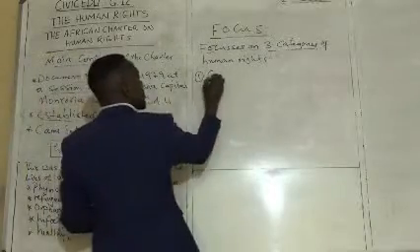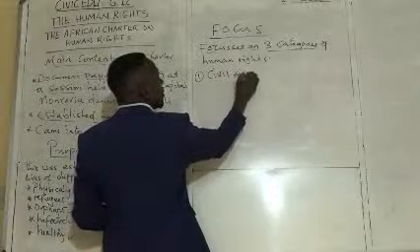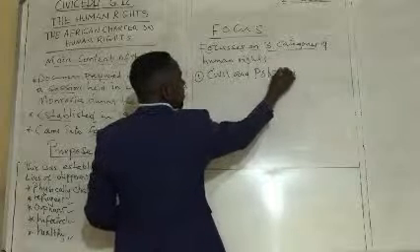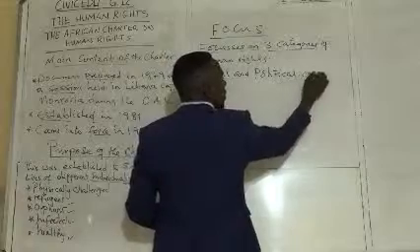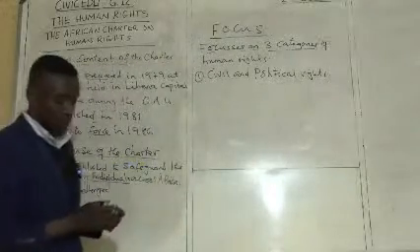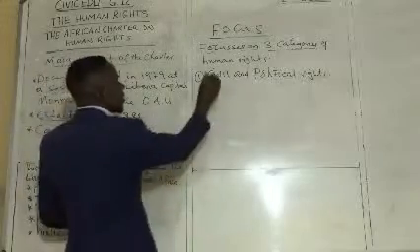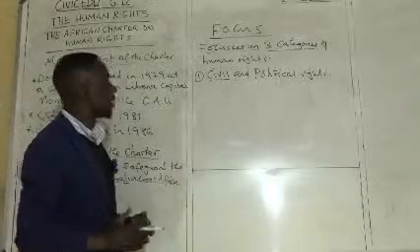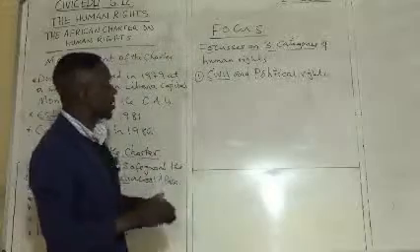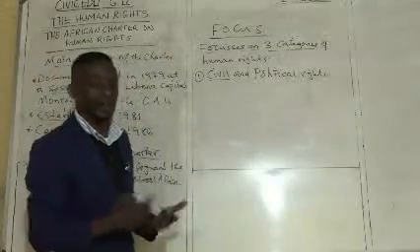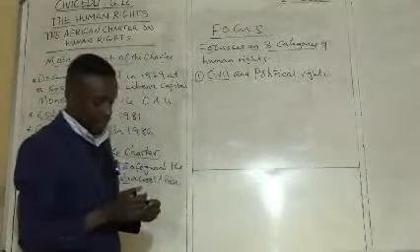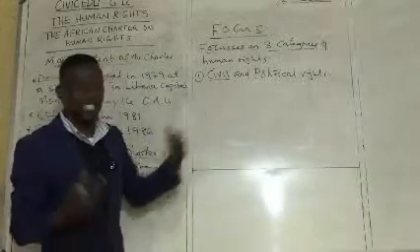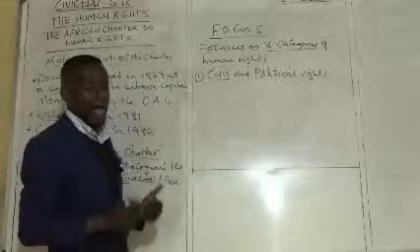It focuses on what we call the civil and political rights. Category number one. What does it entail? What are these civil and political rights? We're talking about civil, just the individual, like the way I am, a civil person, and political rights. These two are grouped together, meaning that when we talk about individual rights, you have got different kinds of rights that you as an individual, you and me, require. The rights that we have as individuals.